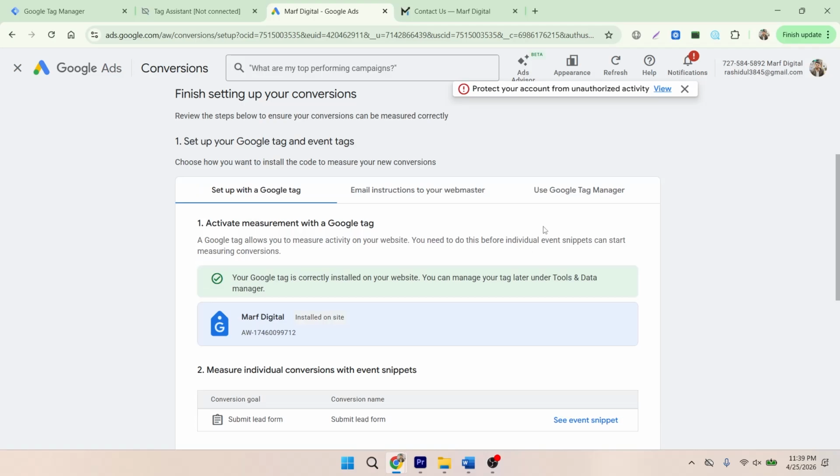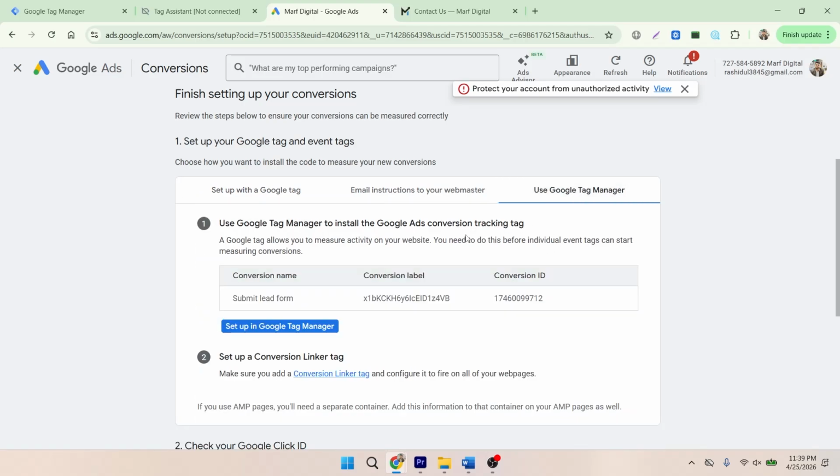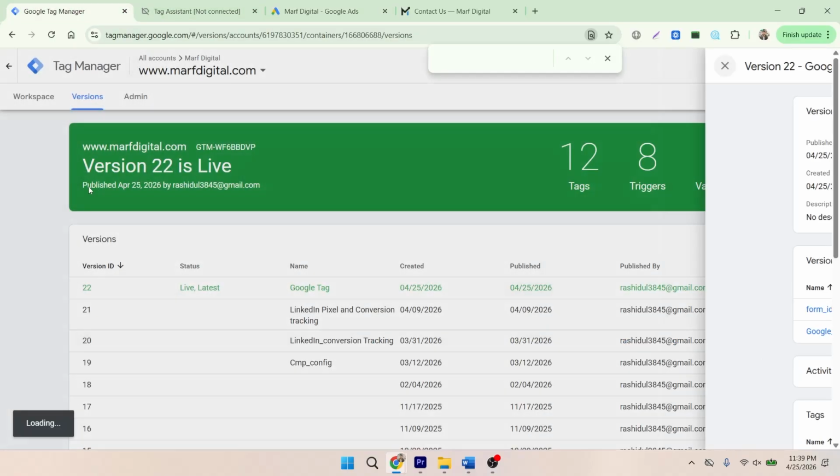So now we will use Google Tag Manager to track the conversion for the lead that we want to track as a Google Ads conversion. The conversion ID will be this one, so I will copy it. I will go again to the tag manager.